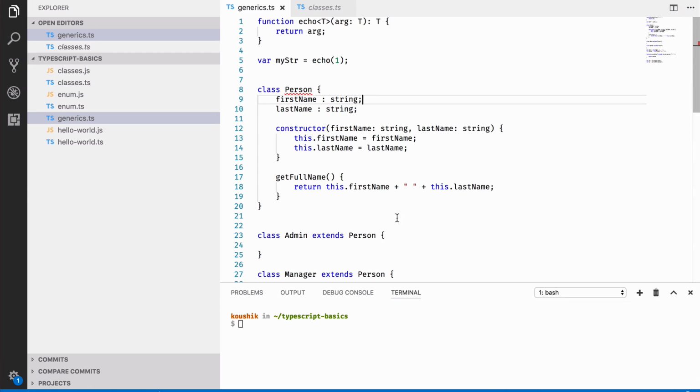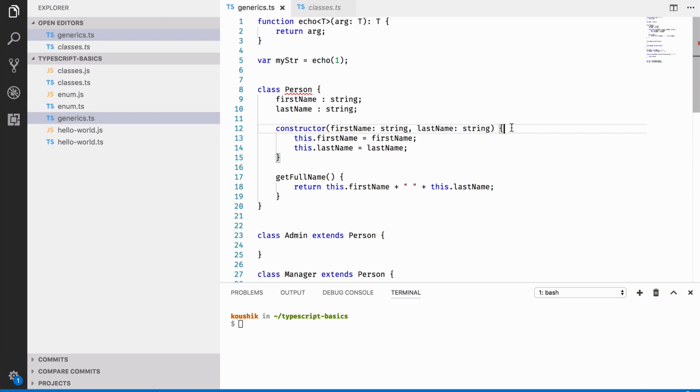TypeScript has a feature called modules, which lets you break your source code into multiple files. When you're building a large application with something like TypeScript, it's hard to put everything into one file. It gets unwieldy really, really fast, and you want to break this into multiple files. You can do that. You can essentially export classes or interfaces or functions from one file and then import it in another file, right? So that's the concept of a module.